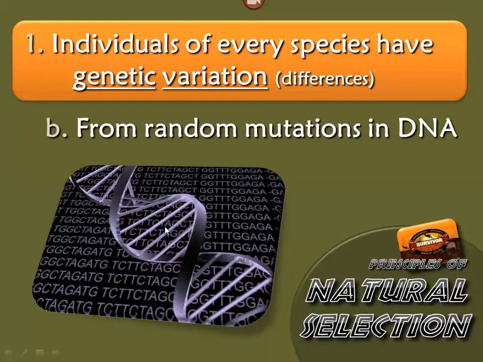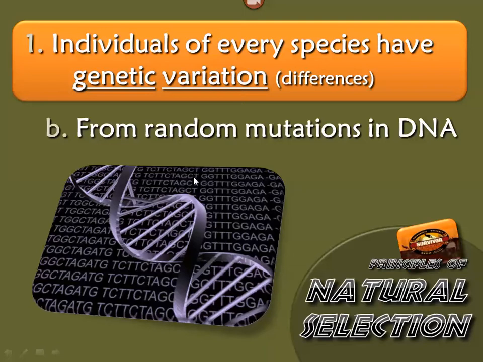The other place you can get genetic variation is from random mutations in DNA. So when DNA copies itself, whether that's in asexual reproduction or even in sexual reproduction, it doesn't always copy perfectly. And it's all of these C's, T's, G's, and A's that make up the genetic code, and that essentially tell your body, or the body of a tree or a fungus or a bacteria, how to make itself. And so if some of these letters get switched around, so for instance, if this GCT instead gets copied as TCG, so it gets flipped, you may end up with a mutation that causes something different to happen.